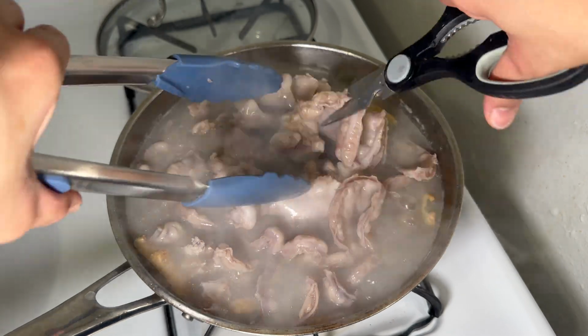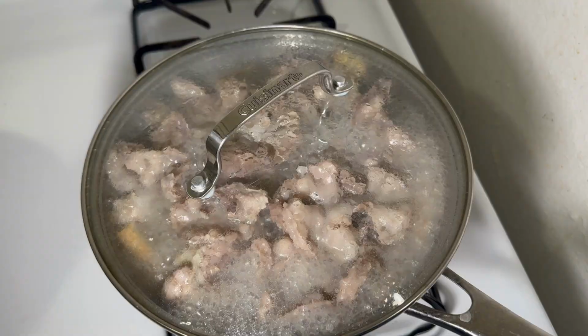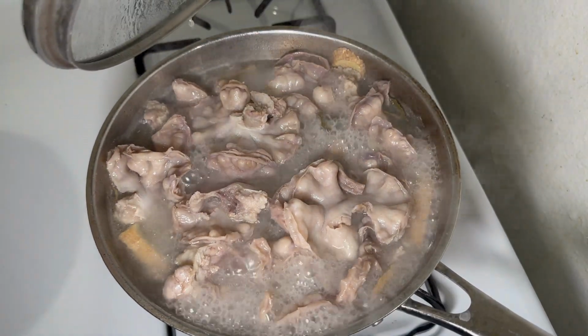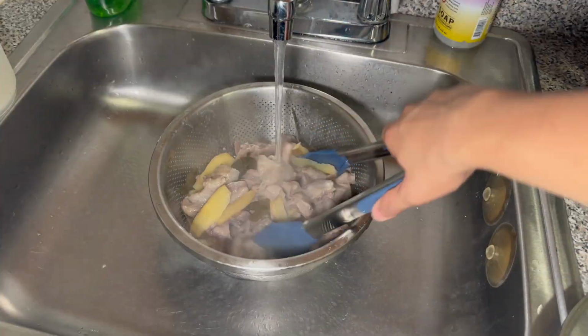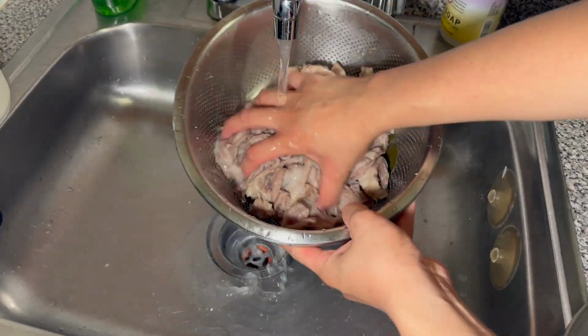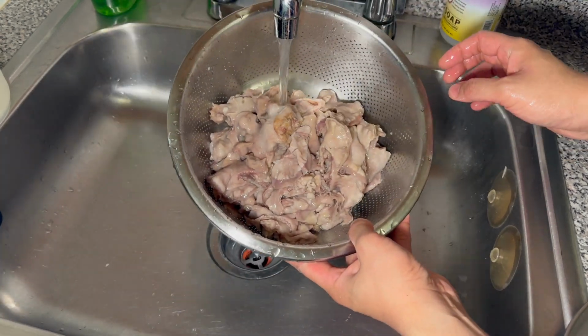The whitish color of the stock that it's boiling in is actually the fat that is rendering out of this piece. So I usually cut this chicharon at 30 minutes of the boiling time, cover it again and let it boil again for 30 minutes. After about an hour, drain all that contents in the strainer and let it cool down. And making sure to wash off any scum or impurities from the surfaces.